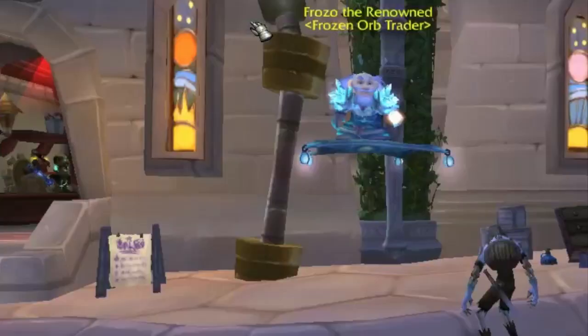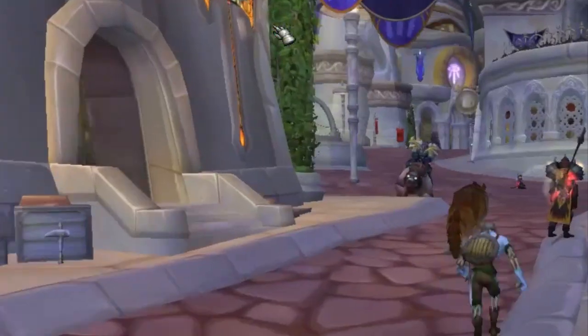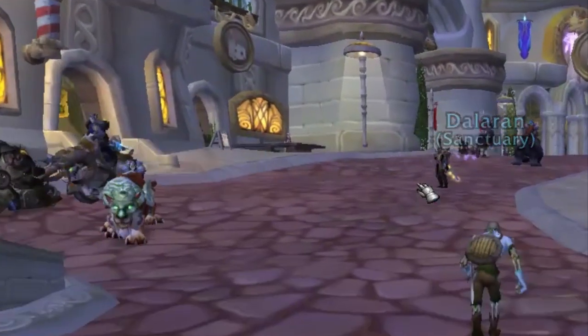And then I just run back to the portal, back pretty close to where I started from, if you don't know your way around. And then I'll be able to just post these on the auction house. It's very, very simple process.